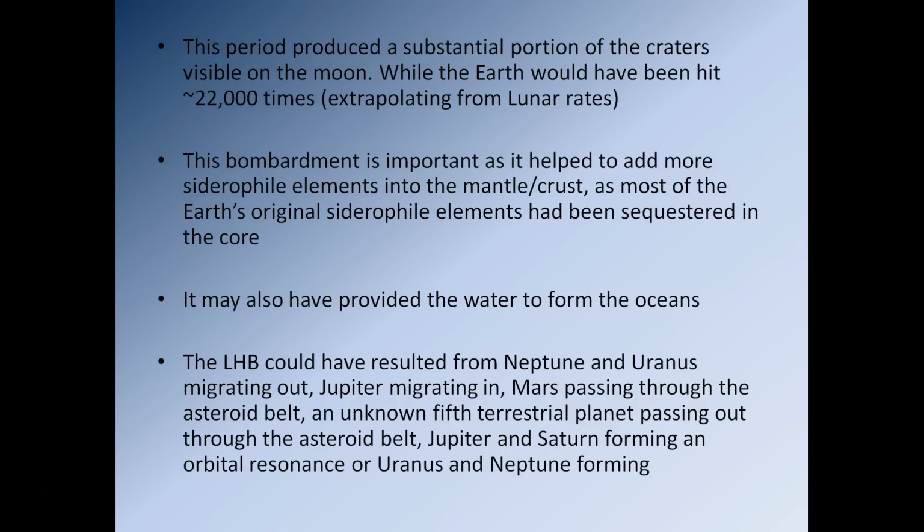So why did the Late Heavy Bombardment happen? Well, it could have resulted from a number of factors. Essentially, what you need is some kind of very large event in the solar system that destabilizes the asteroid belt and the Kuiper belt and the Oort cloud that sits at the edge of the solar system. As you know, the asteroid belt sits between Mars and Jupiter. The Oort cloud and the Kuiper belt essentially sit beyond Pluto, right at the edge. That's mostly made up of comets, whereas the asteroid belt, as the name suggests, is mostly made up of asteroids, more rocky bodies.